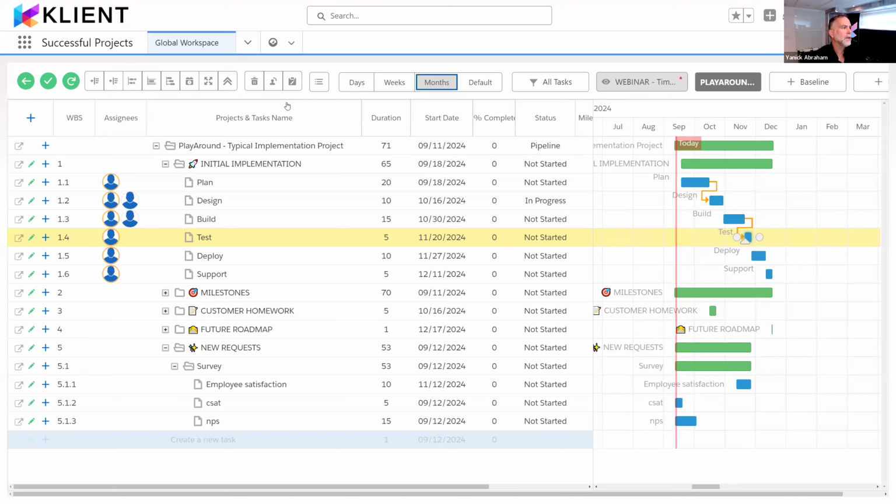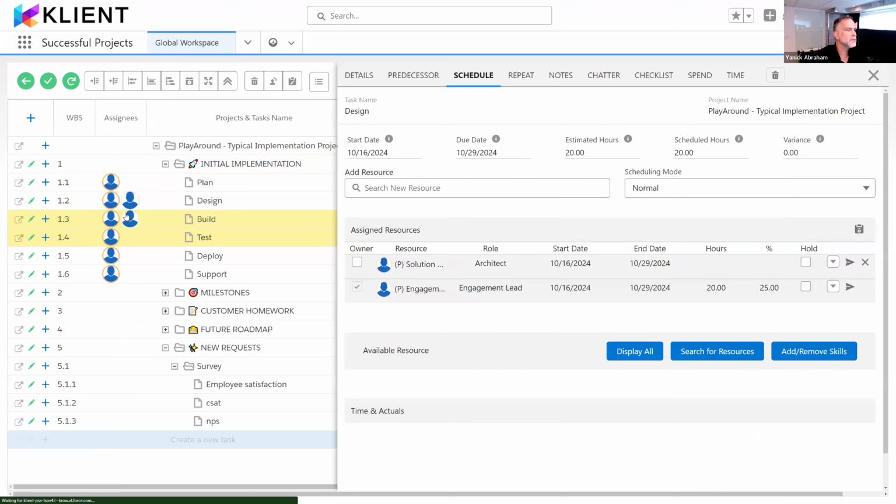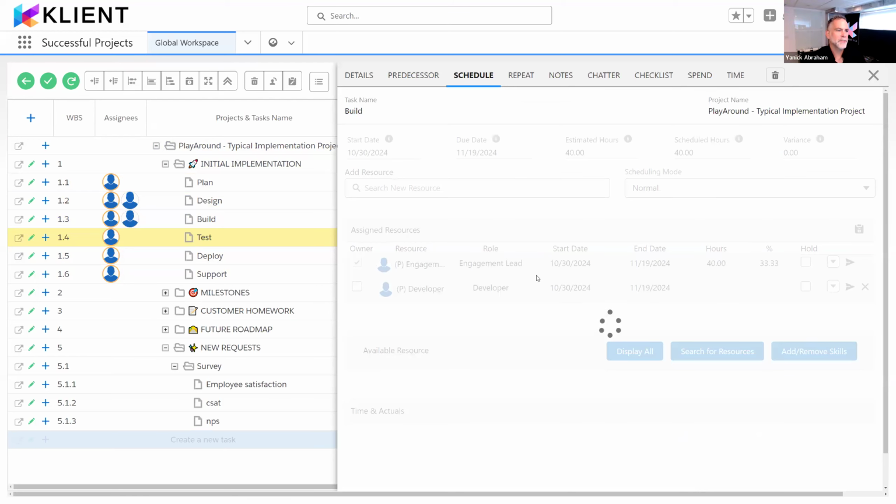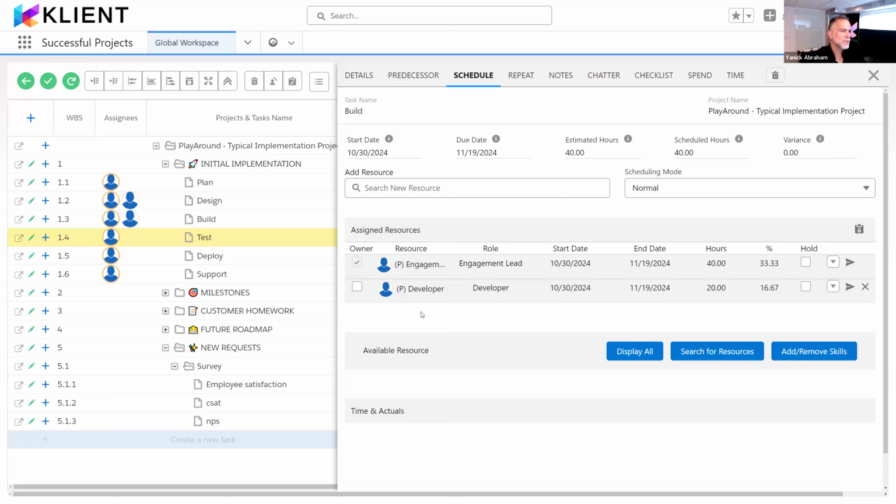So what we improved here with a placeholder is that because you use this project during the sales cycle to estimate, it also forecasts your future resource utilization. For that, we use placeholder resources, as you know. Here we have those placeholder resources assigned. For example, in this specific engagement, we have an engagement lead and a developer. Maybe the developer has 20 hours over-scheduled here. But the concept is that you have those resources.